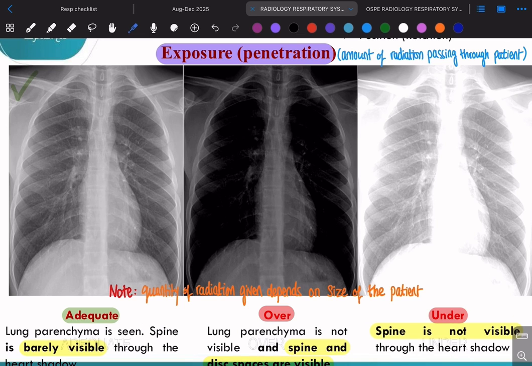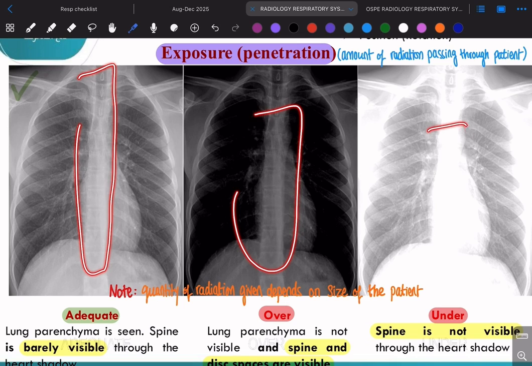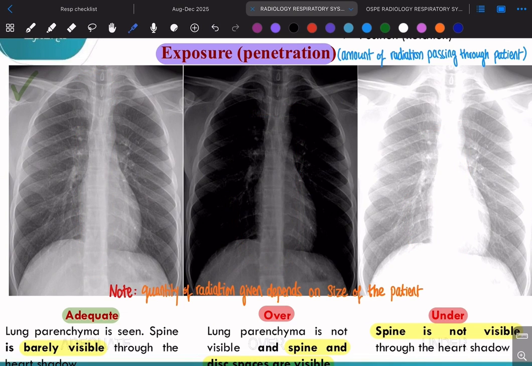So here we can see 3 different images, but they're from the same patient. It is the same patient, but we gave him 3 different amounts of radiation. So we can see how the amount of radiation matters and how much of a big difference it makes, right? So if we have to choose one of these 3 images, which one would be the best one? It would be this one, right? Why or how did we decide on that? Let's see. So we're going to use the spine as our reference, tamam? So the spine is going to be our reference so we can decide whether this exposure is the right exposure for this patient or not.